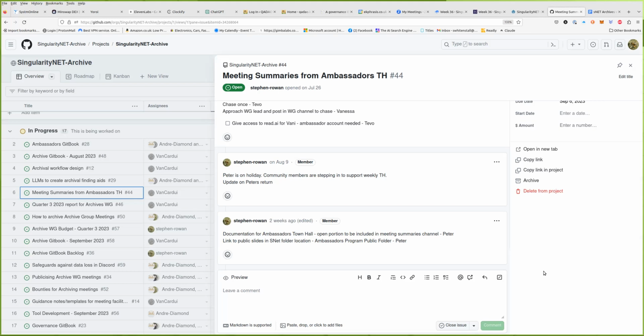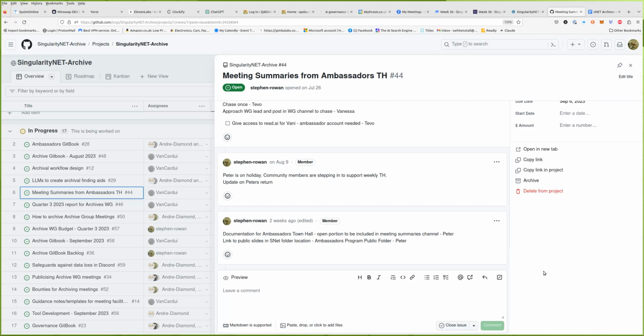Well, the question is what documentation does there exist for the Ambassador's Town Hall? Just the slides, Peter, or are you capturing decisions or some kind of summary of the workgroup updates? I suppose the workgroup updates are just in the recording, aren't they? Yes. Okay. So outside of it, the capture is just the actual recording. That goes straight into the public drive and later an edited version into YouTube.